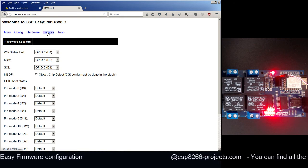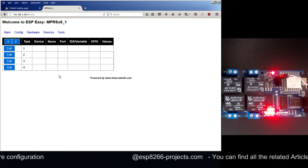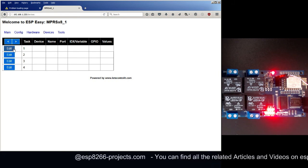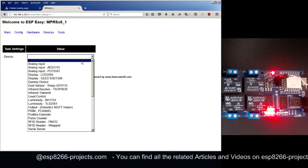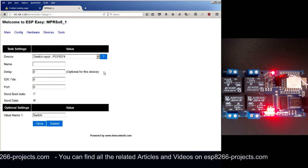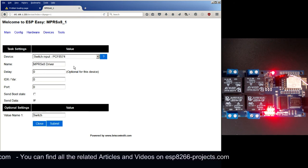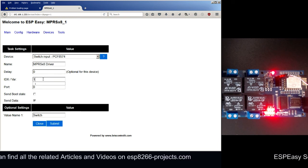After finishing with hardware, we will move on to the next tab, the devices tab. And here we need to define our 8 mains relays access. So we just need to add a new device. The device type is switch input PCF8574. Let's give it the name MPRSx8 driver. It will be no delay.